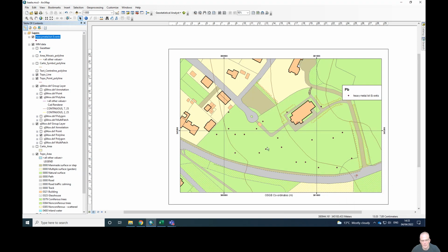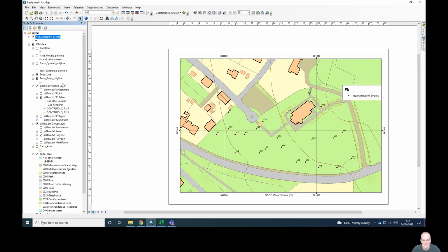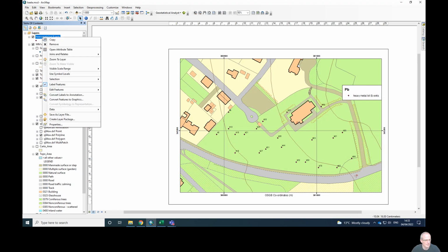If you want to map them though by whatever the metal elements concentrations were in this type. Oh yeah, label features, by the way. If you want to know which one's which, you can click on that and it'll label them by the sample number if that's useful. You can just say, oh well, this one's this one. That's quite handy.